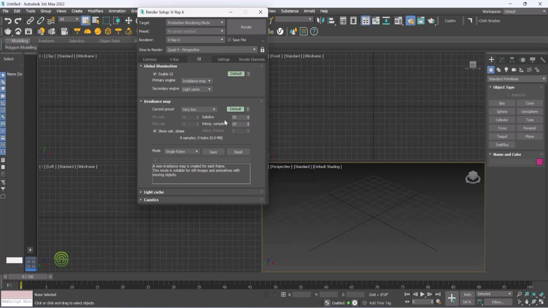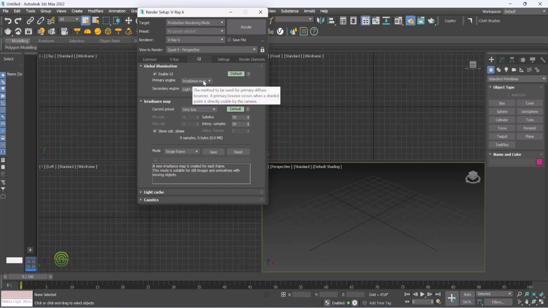So in brute force, you don't need to do these additional settings. It will directly start the render after the light cache process is done. Once you have selected this irradiance map, these additional settings you have to do. And another thing is, before you start a render, two pre-passes will happen.